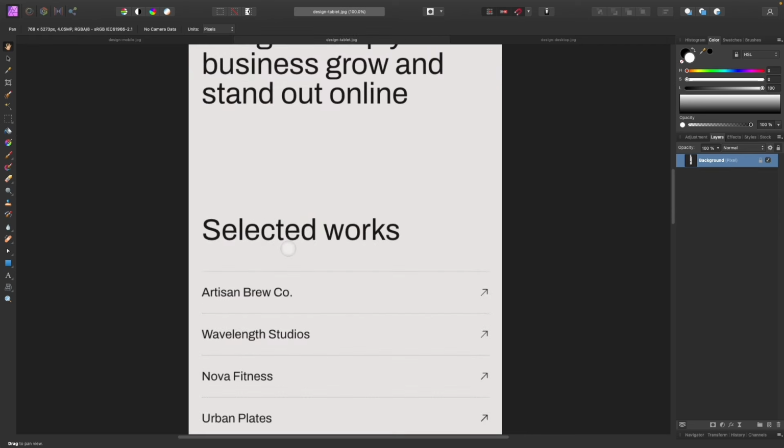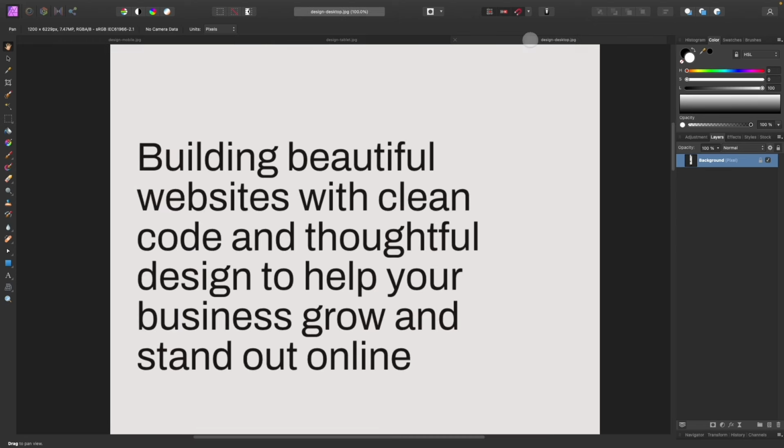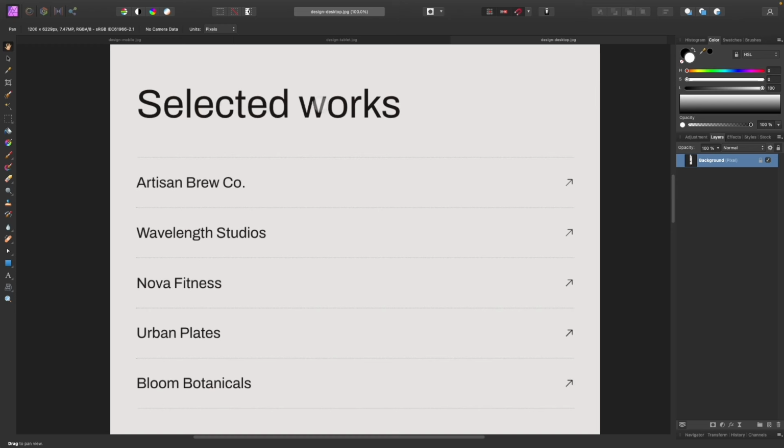Over in our tablet view, we are actually taking away the images. And this is going to add an interesting effect because when this gets animated as we hover, we're going to show those images. They're going to dynamically show up next to the arrow and give a little bit of a preview, but it's going to be a little bit more engaging for the user. And then over on the desktop view, we're not going to do too much other than increase our font size and a little bit of the spacing to really give this a nice minimal look that also allows users to engage with this projects section. So with that, let's dive into the code and see how we're going to create this section.